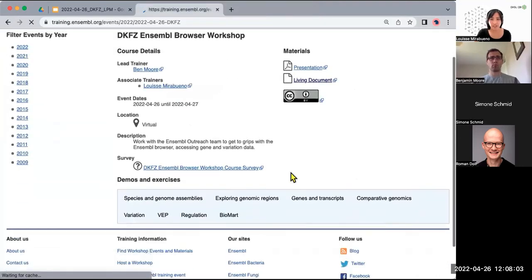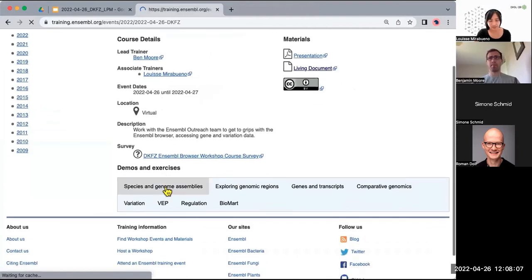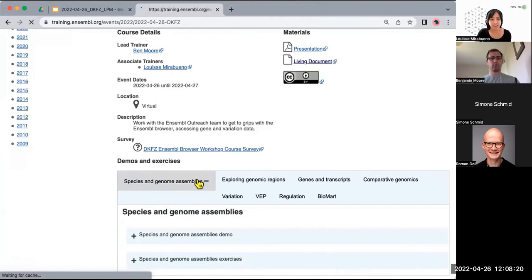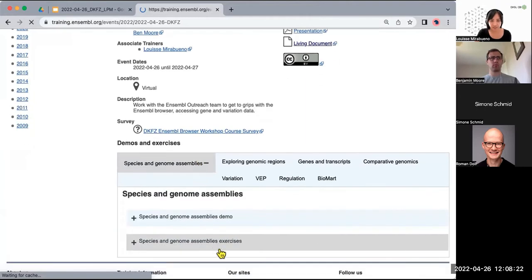One more thing I want to mention are the demos and the exercises. You find them here at the bottom of the page, and they are all categorized in tabs. According to what module I'll be covering, you can try answering the exercises here.